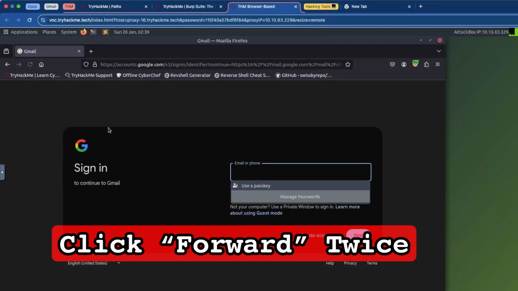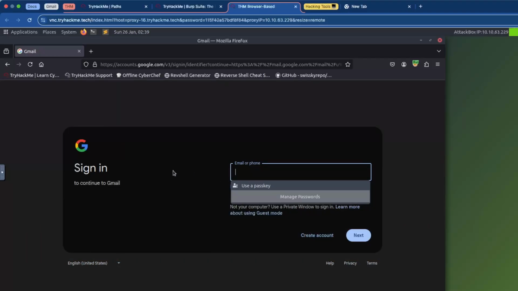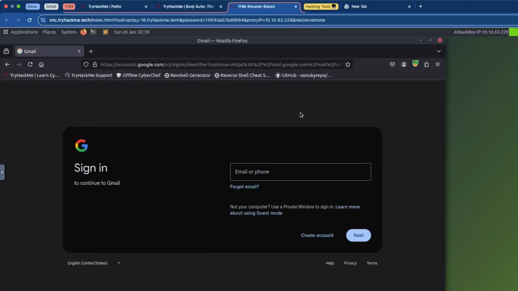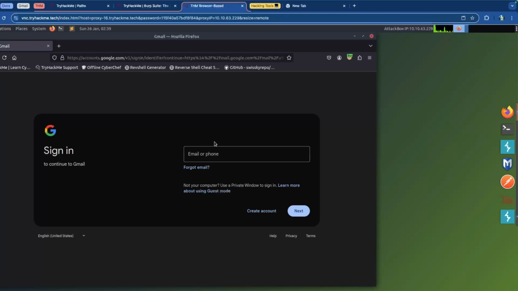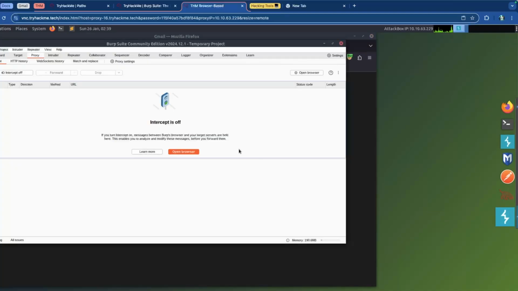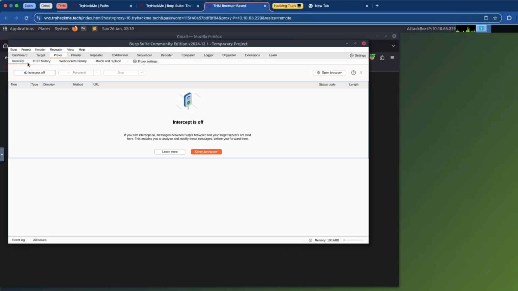So there you go. So the intercept has been turned off, and then it actually allows us to end up at Gmail. And then if we wanted to, now let's say I go over here and I do hackers, right? And I try to log into my Gmail account. I just have to make sure that I go back over here and I turn on intercept one more time, because I want to make sure that it actually captures what I'm doing here.